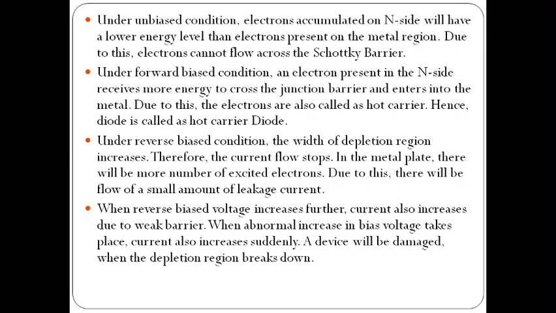So when we are connecting in forward bias, to start the conduction, to cross the Schottky barrier, these electrons require very small energy. That means the voltage drop in the Schottky diode is very small. It is about 0.15 volt to 0.45 volt only.